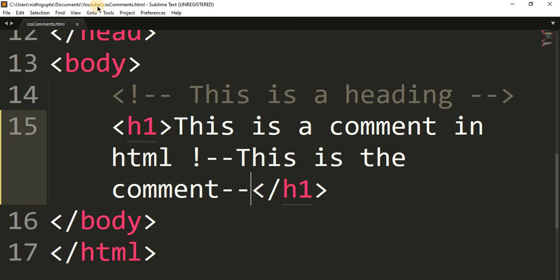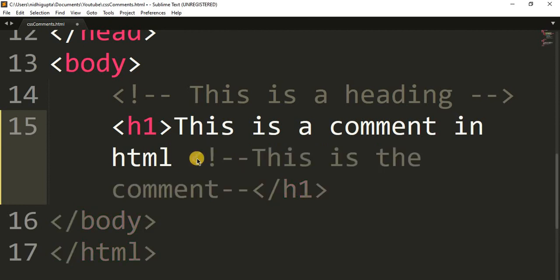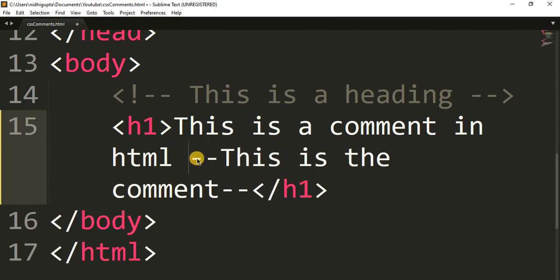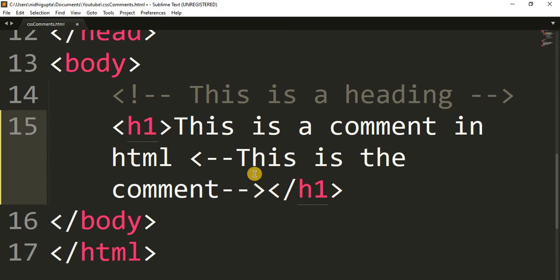There are some shortcuts in HTML which let us change something, because these angle brackets are used for tags. The computer might think this is a tag, so it won't be displayed. That's why there are shortcuts which let us make these show up on the screen.